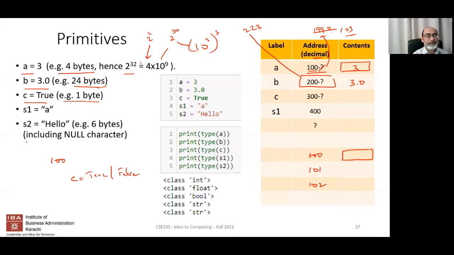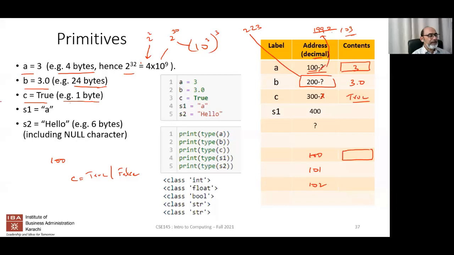However, in Python, this will take a ridiculous amount of memory. But let's assume that because it's hard to work at the bit level, and a lot of times memory space is not very critical, what happens is that you actually end up taking slightly larger. So let's assume that you take 1 byte. So c is simply going to start at, let's say, 300, and it's going to end over here. Okay, and the value over here is going to be true.